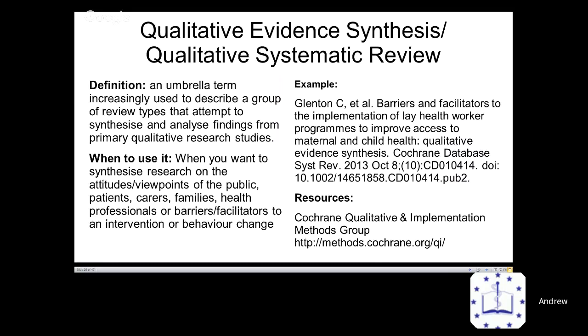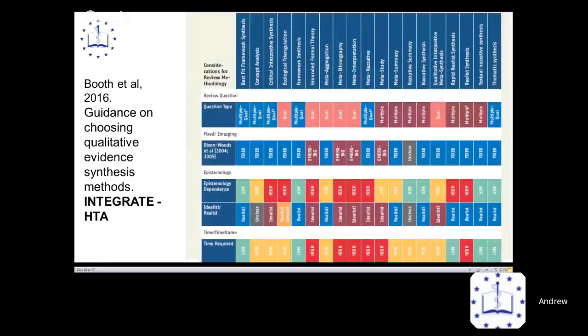As I say, this is a whole topic in its own right. We teach a 3-day course of this here in Sheffield. So if you want to look at some of the methods and resources, I can do little better than point you at our Cochrane Group website. And I mentioned that I'd produced some guidance. What this table summarizes, although there's accompanying text, is that for choosing a particular type of qualitative systematic review, what are the factors that you use to choose?